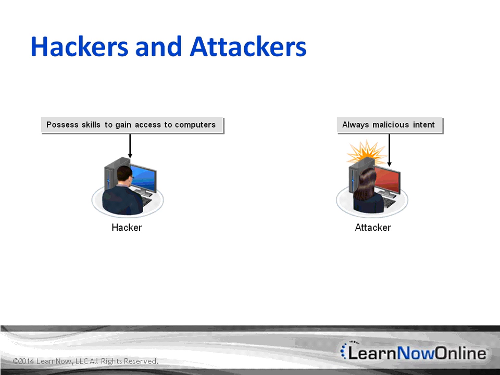So now we hear other terms like white hat and black hat hackers. A white hat hacker is somebody who discovers and exposes security flaws in applications, operating systems, network devices, and then identifies those to the manufacturer of those devices or the vendor of that software so that they can fix it. A white hat hacker is one that has a positive intent. In fact, there are organizations now that do penetration testing on networks. They would be considered white hat hackers or ethical hackers.